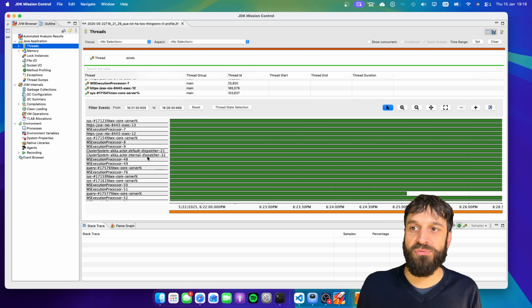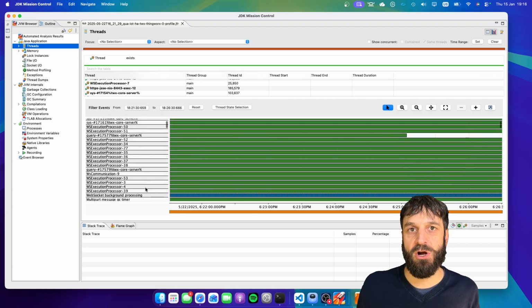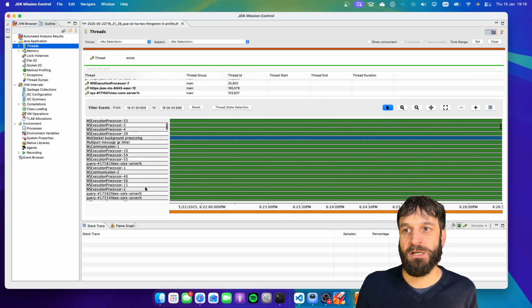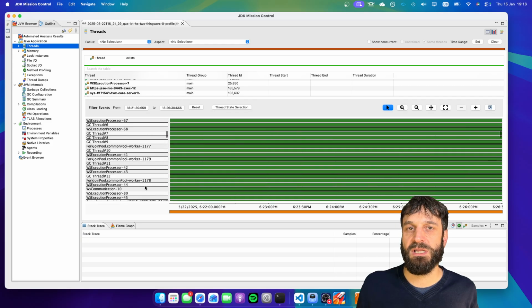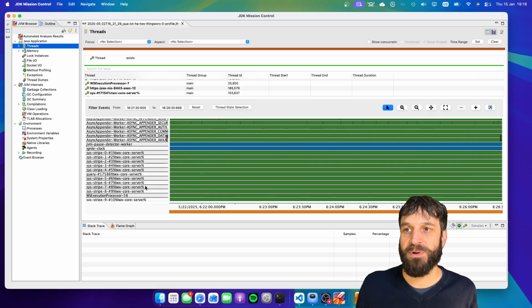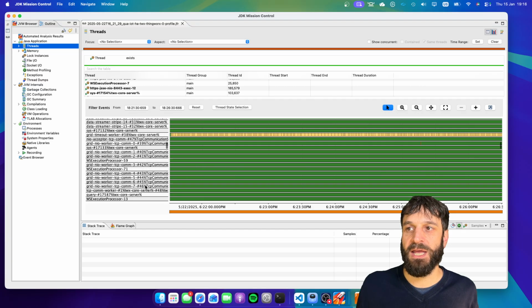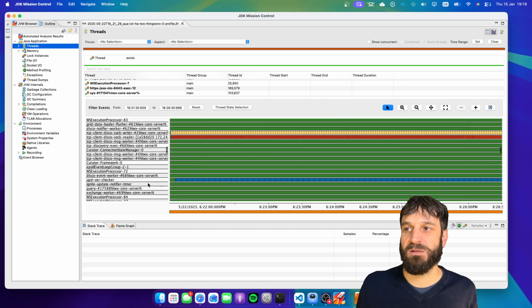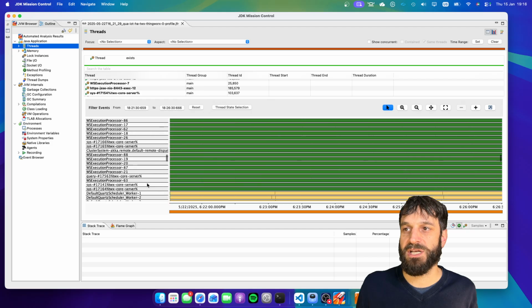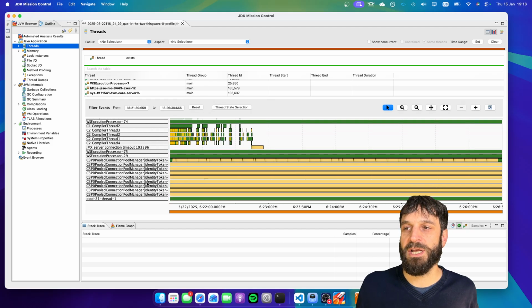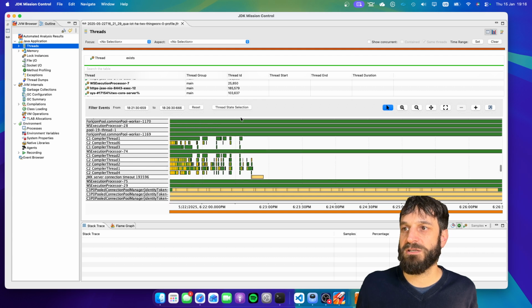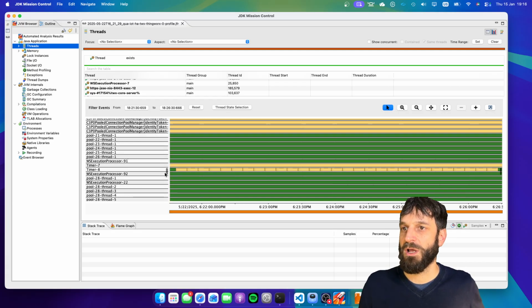It's super powerful. There's so much information in here. It's really hard to compress it and get it all in here. But as we're scrolling through here, you can see the lanes containing the different threads, and trying to pick something that might give us some form of indication we can quickly have a look at. The different colors are indicating some activity that it's doing. And here you can see some compiler threads. So around this period, it's actually doing some compilations for some reason.